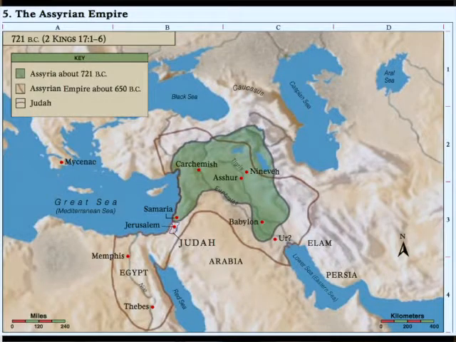The Assyrian Empire is another one of those Mesopotamian empires. So it comes out of what modern-day Iraq. And Assyria is up in northern Iraq. Here's Ashur, Nineveh. These are the big cities of Assyria. Okay, the Assyrian Empire expands from here to there, conquering the northern kingdom and coming very close to conquering the southern kingdom, the kingdom of Judah, which somehow escapes by the skin of its teeth. But it does escape. That's the Assyrian Empire.